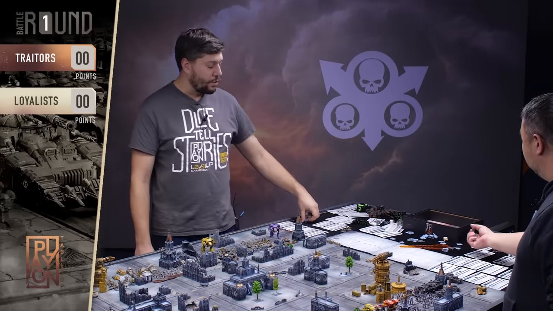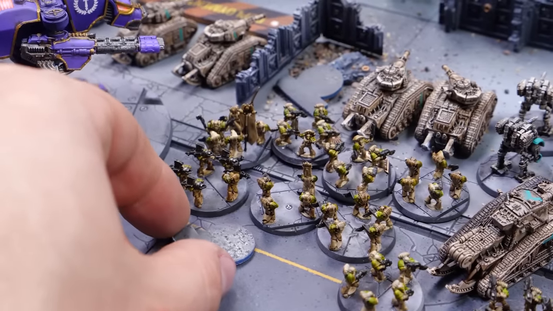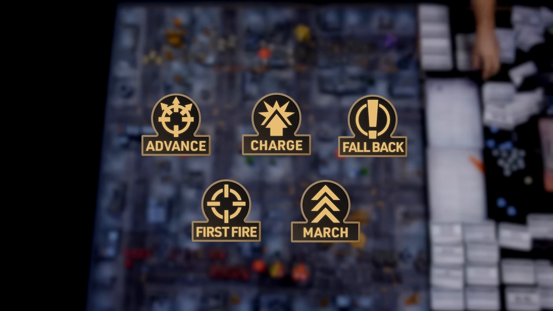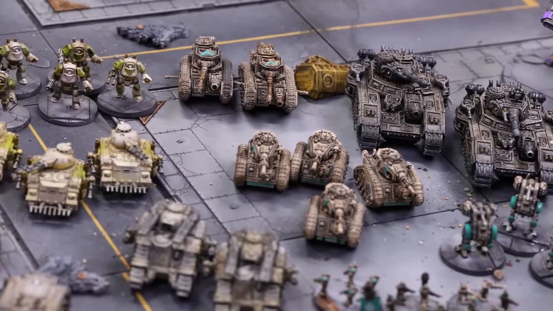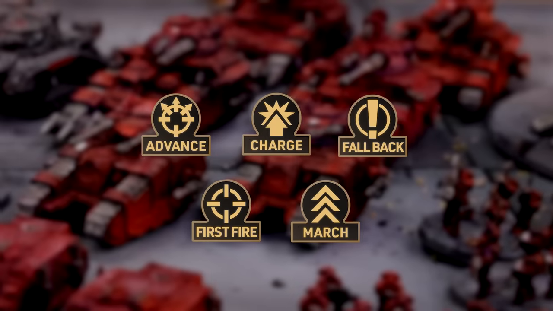Now we have to put our orders down. And we put them down secretly so no one knows what they are. These are unique things that basically allow the detachment to do something like move faster, shoot first, different things like that. The choices for orders are limited. There are only five, four of which can be given out to your units.